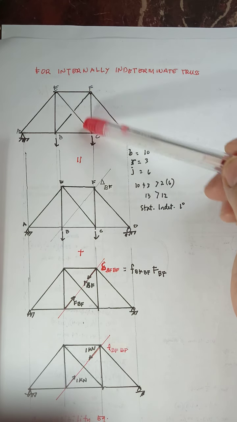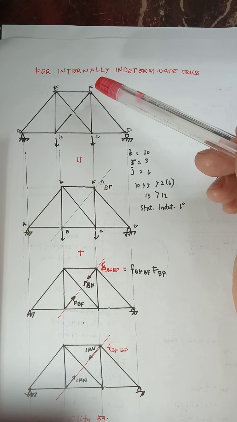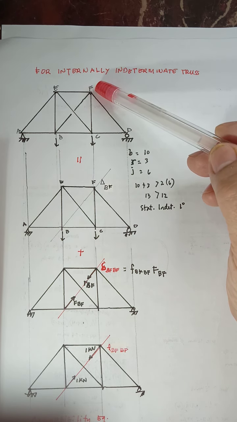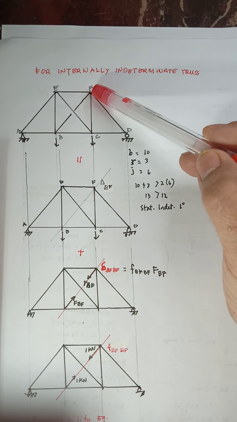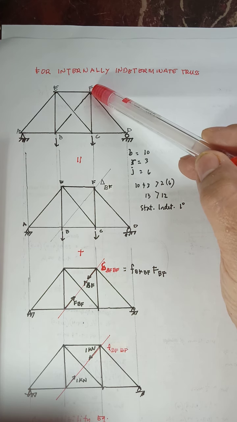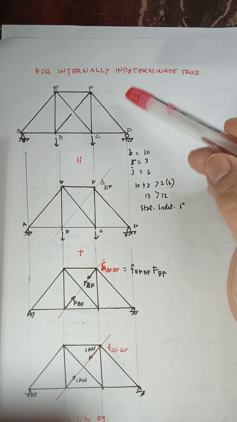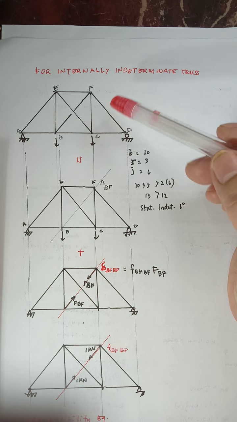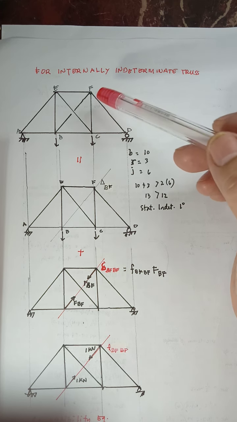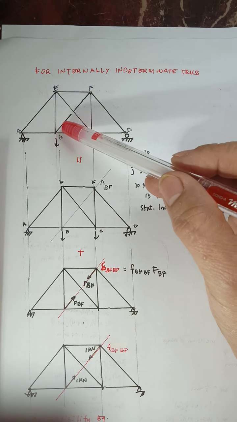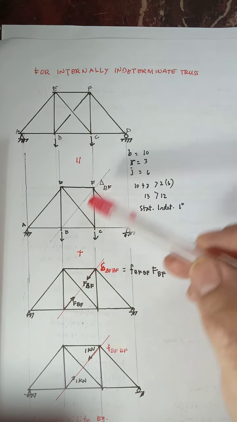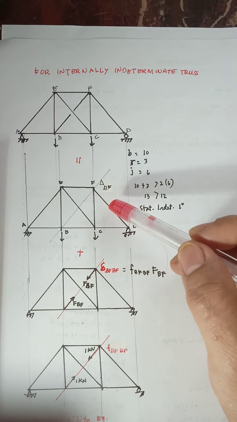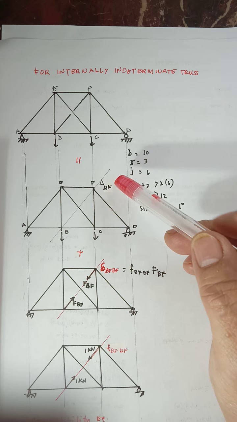So, you can take out either of these bracings. It's either EC or BF. Assuming BF is the one we make redundant. We say redundant since it is an extra member, the member that you take out. So, we call that redundant. Okay, so we take the redundant BF. So what will happen now to the truss? It will become a determinate truss.